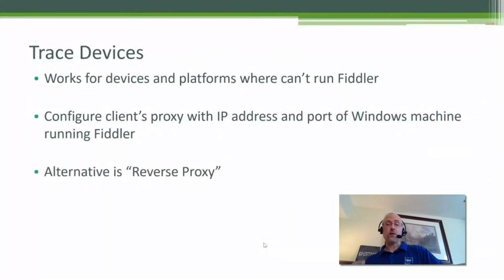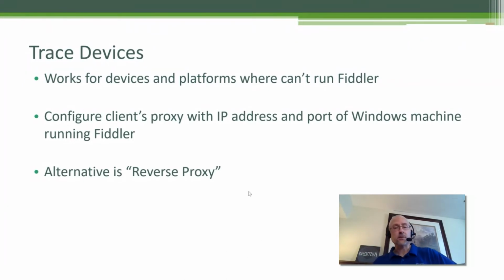I do this also if I have to troubleshoot on someone's machine. You've probably had this. Somebody in the office is having a problem. If I walk over and install Fiddler on their machine, about 3 weeks from now, their printer's going to stop working for some reason, and I'm going to get blamed, right? So if I'm troubleshooting other people's machines, I often will not put Fiddler on their machine. I'll actually go into their browser settings and manually set their proxy to point to my machine, just like I did for the iPhone. That way I can trace all of the traffic on my own machine, not install anything on their machine, and still use Fiddler as I would expect.